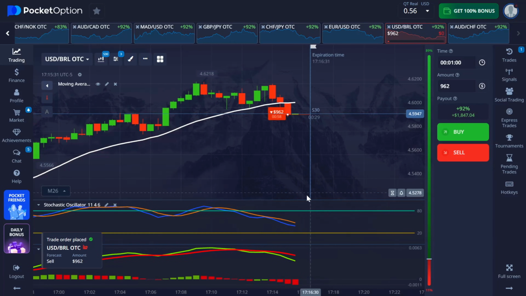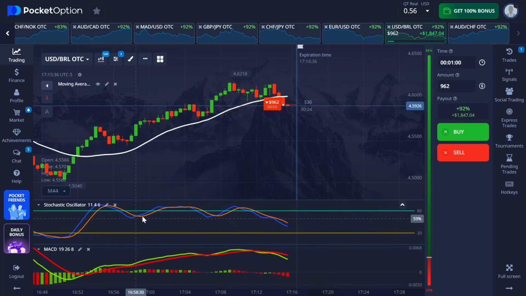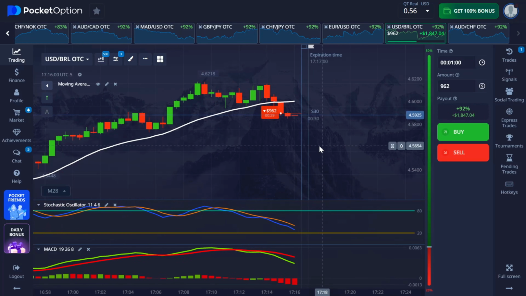Alright, this has been the first time the stochastic oscillator has moved from the oversold area. You realize that we have been above the oversold area for a very, very long while, right? Now, this has been the first time it has crossed very strongly. So I'm confident that this trade will continue. Plus, there's momentum, plus the MACD cross, plus there are 4 candles on the MACD, and all these reasons I combine together, and voila, this is how I trade, guys. You just have to combine the right reasons.